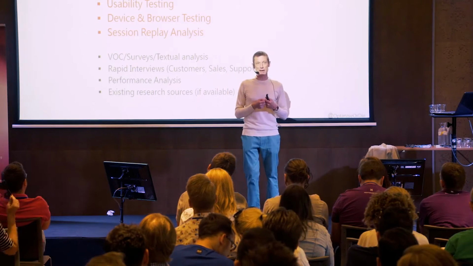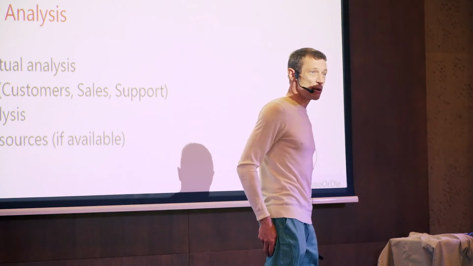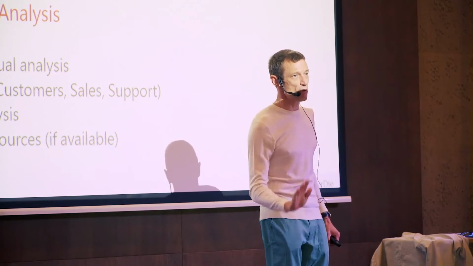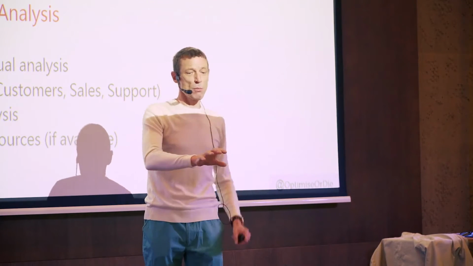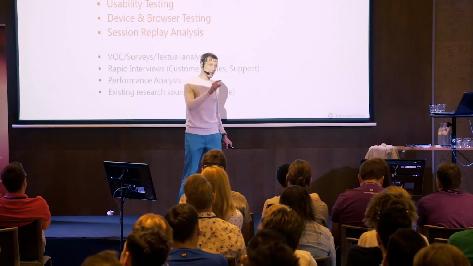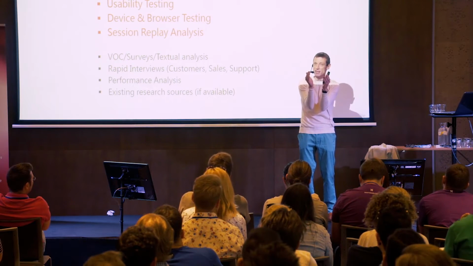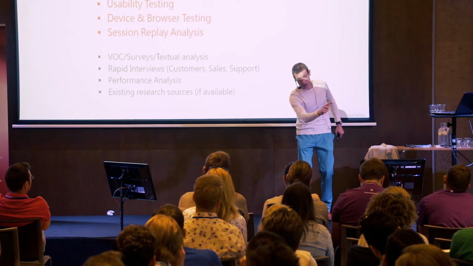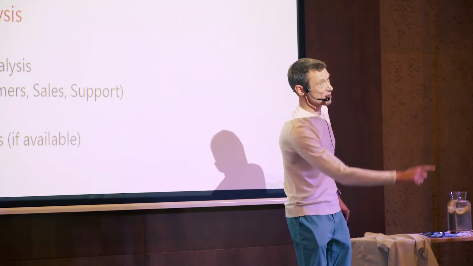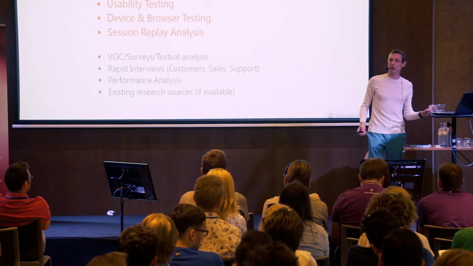You're going to do usability testing, but you'll test it on mobile because you know that 80% of the traffic is mobile. When you do your device and browser testing, you won't test everything because you know that only 2 devices convert really, really badly. So you just cut all that work down to that. And when I do my qualitative research, it will then tell me information that will allow me to go back to Google Analytics and narrow my quantitative search. So what's happening is the qualitative helps focus the quantitative, and the quantitative helps focus the qualitative, and it goes round and round. It's a symbiosis. You can't do one without the other.